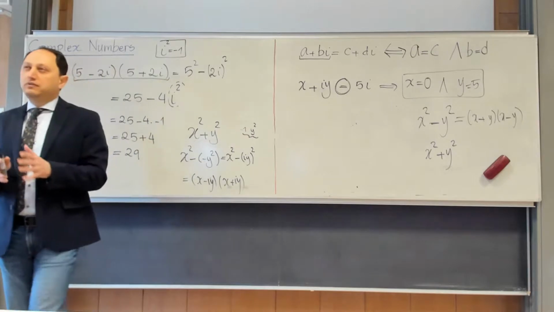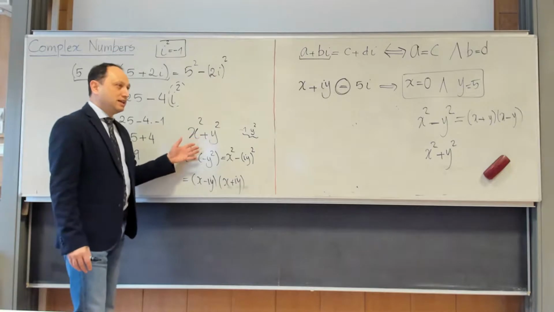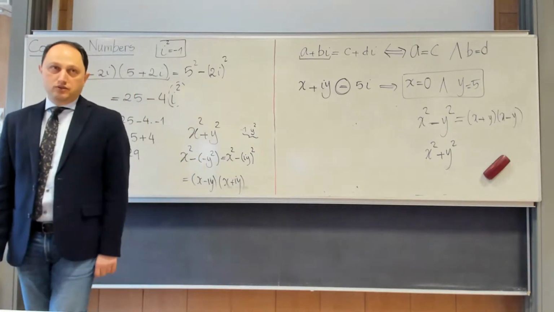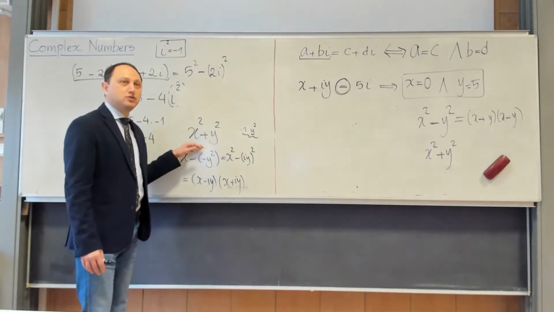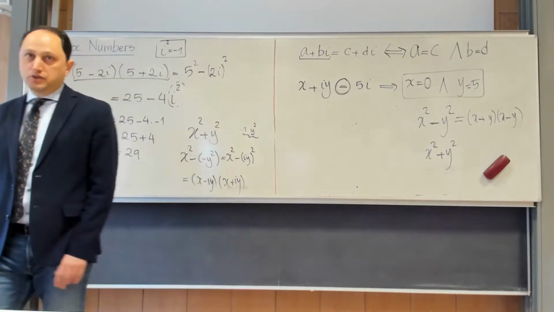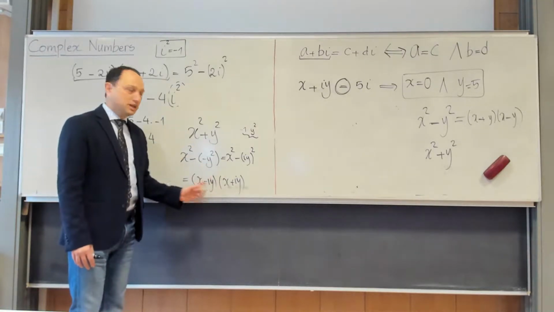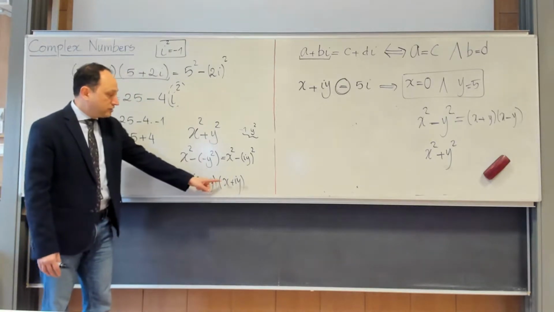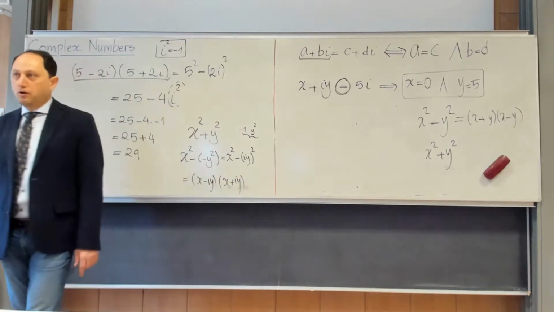For example, if you give this to GeoGebra to factorize, GeoGebra will ask you on which set you want to do the factorization. If you say you want to do it on real numbers, it will return the same answer back. It is not possible to factorize it on the set of real numbers. But if you say you want to factorize it on the set of complex numbers, then the same expression becomes factorized in this way, because the coefficients are now in the complex numbers.